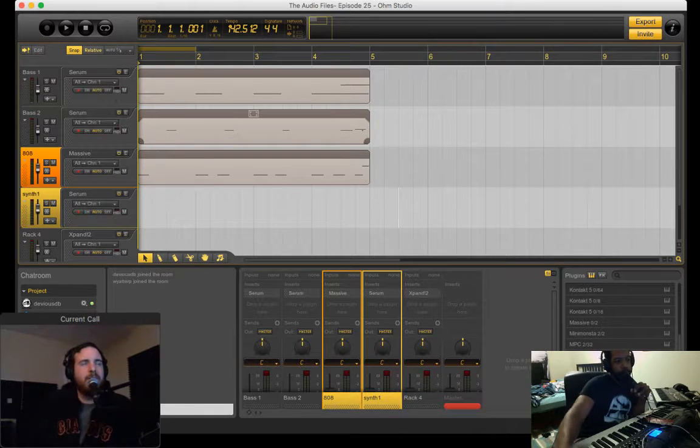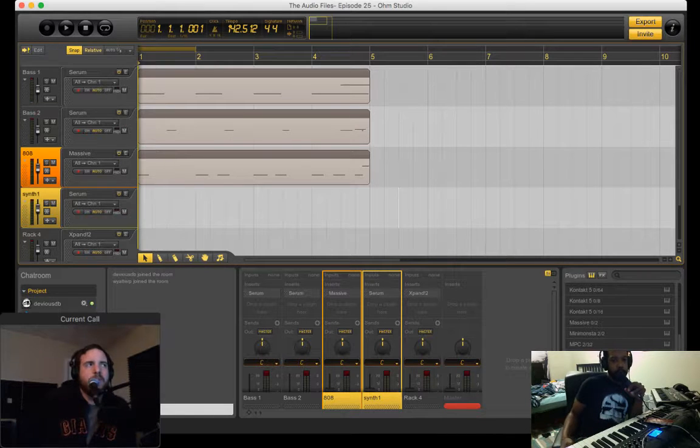Yeah, the way I started thinking about Ohm is like, this is play your instrument and make music. There's not a lot of extra bells and whistles, not a lot of extra stuff you have to think about when you're doing this. You drag an instrument into a track and you start making music. That's kind of beautiful because there's not a lot of extra thought that has to go into it. You just drop the shit on the track and go. So that's what I've enjoyed about working in it so far. Yeah, definitely.